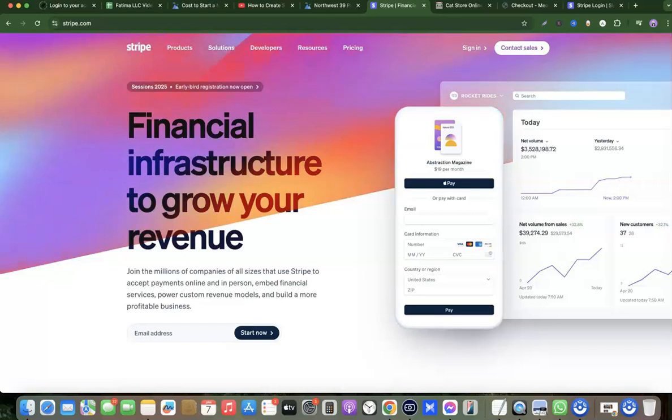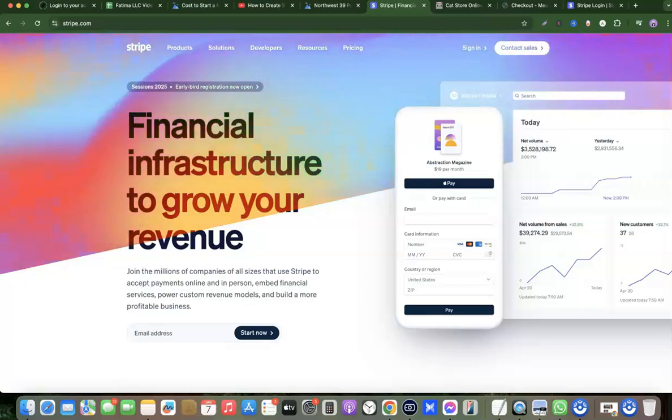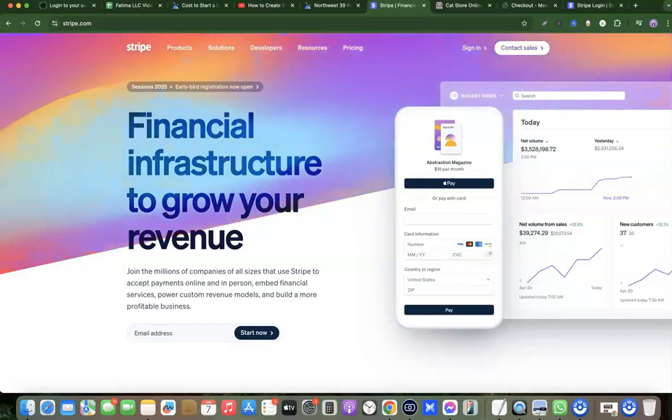In today's video I'm going to show you how you can easily create a Stripe account that you can use to receive payments from your customer. So for example, you have a small business website, or you are into e-commerce, or you are into dropshipping, and you want to create a Stripe account in order to be able to receive payment from your customer. If this is something you'd like to do, I'm going to show you exactly how you can set it up 100%.